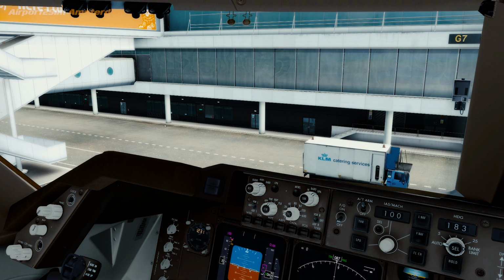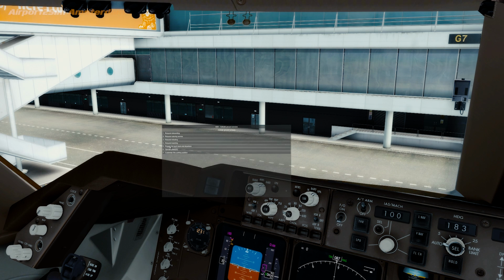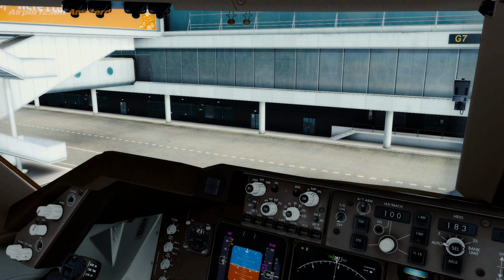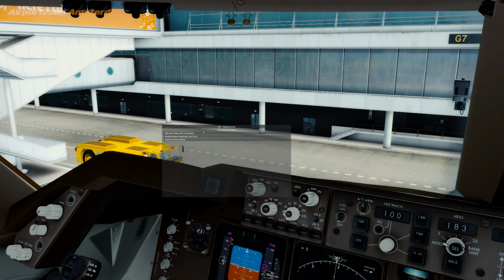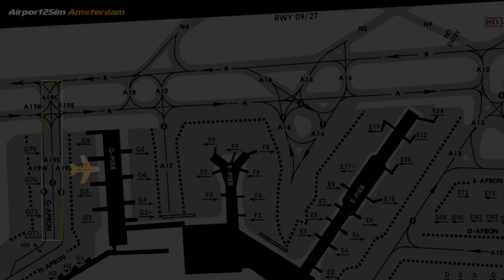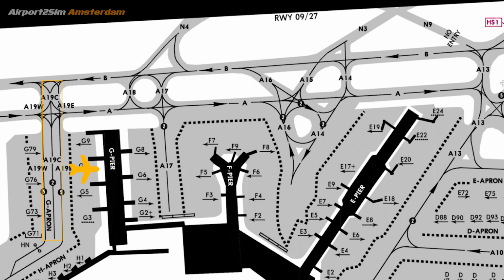Now, the other thing that I want to show you is we've made some tweaks to the pushback as well. So let me just call up the menu and we'll have Service Air once again. And we see the guy appears, and now we've labeled the pushback. So it says right onto taxiway A19 Charlie, all departures. So if we pull up the chart, we can see Alpha 19 Charlie is the taxiway behind us.